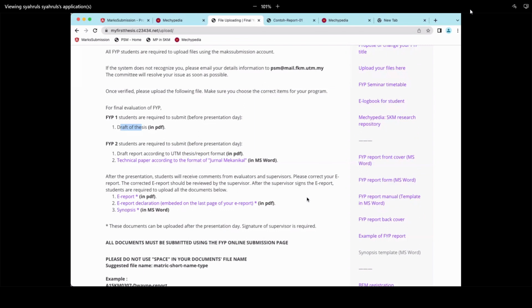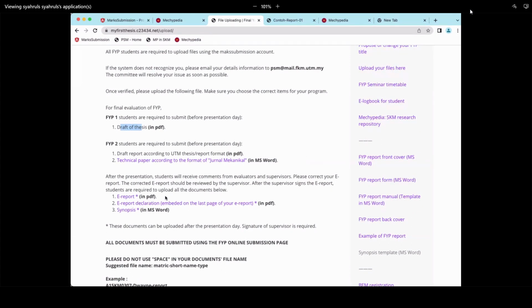The examiner will comment, give you advice, and sometimes they need you to change the way you write your thesis. So you need to do all the revisions and corrections. Then you need to write and submit your e-report. The e-report here means the final version of your FYP report.